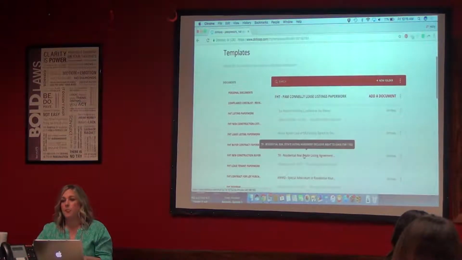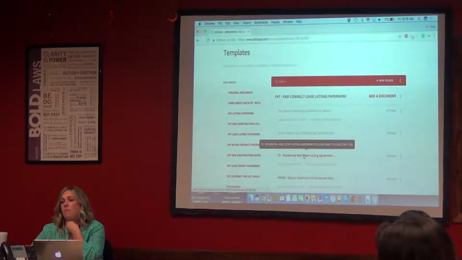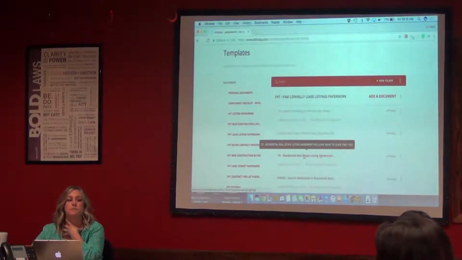So just to let y'all know, the templates that are in there now, we're going to clean that up. There's only going to be 6 templates in there once we clean it up, and they're going to be called just like they are on the checklist. That's great.